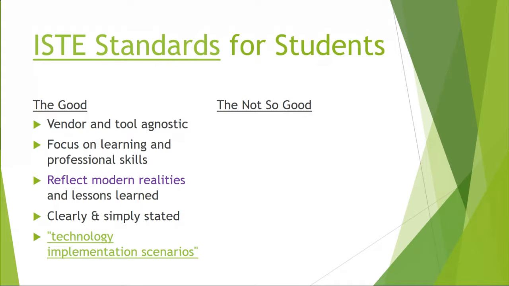meaning they don't endorse specific tools or companies. They focus solely on learning and professional skills. And so it allows teachers to choose from a wide array of tools to implement in their classroom. It allows for students to use a broad array of tools in the classroom or in their personal life. And so that's great. When we think of Google, for example, if they started endorsing a specific Google tool, we think Google, it's a big company, it's not going anywhere anytime soon.